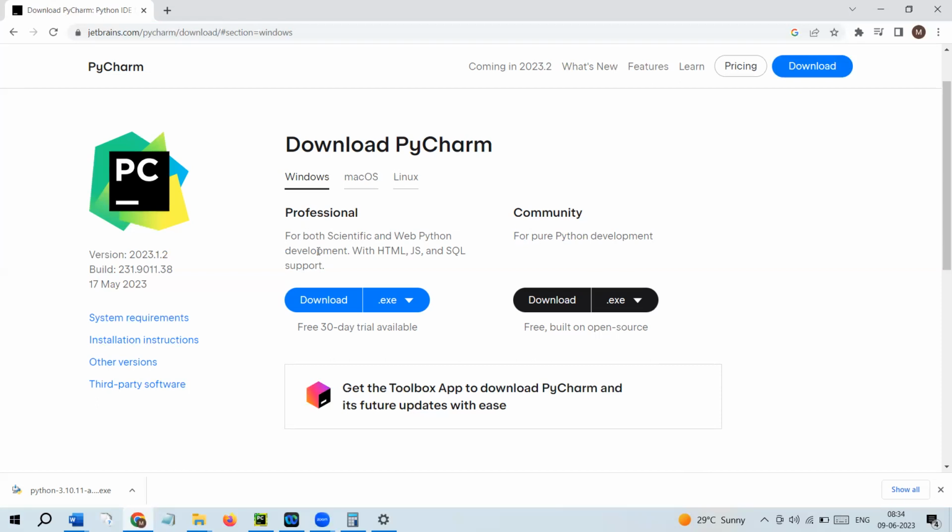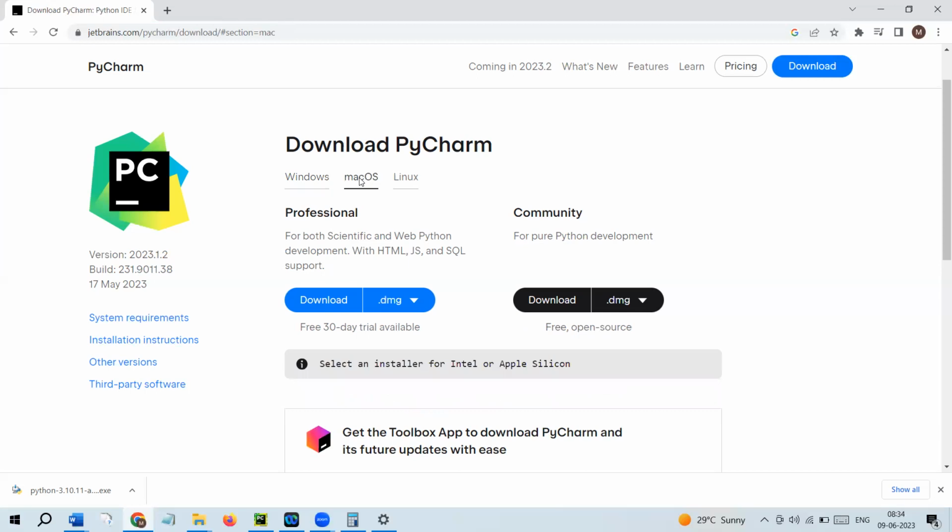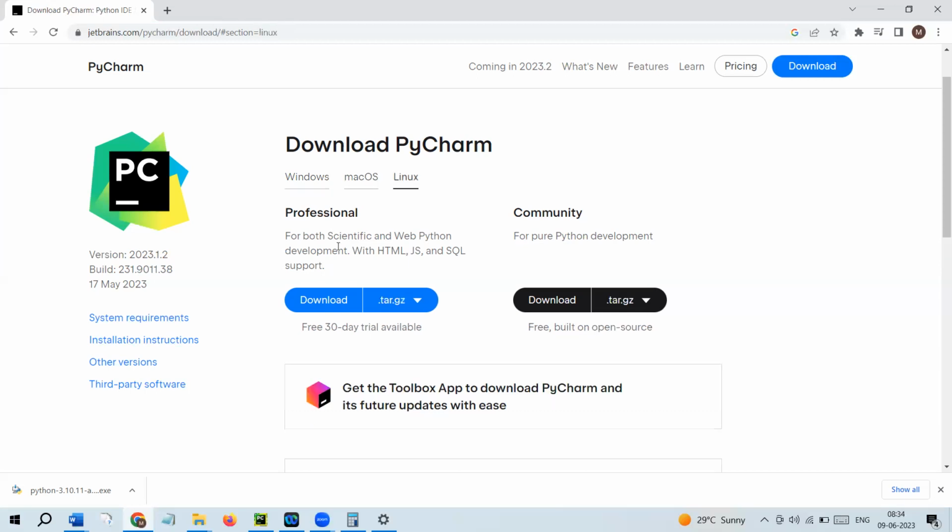There is a different scenario. We can work around that by adding some hidden plugins, so there is no need to buy the professional edition. There are some ways. But for us, we have to download this community edition, which is available for three operating systems: Windows, Mac, and Linux. You can take any one of them based on your operating system. Obviously, everyone has Windows, right? So we can download this community edition.